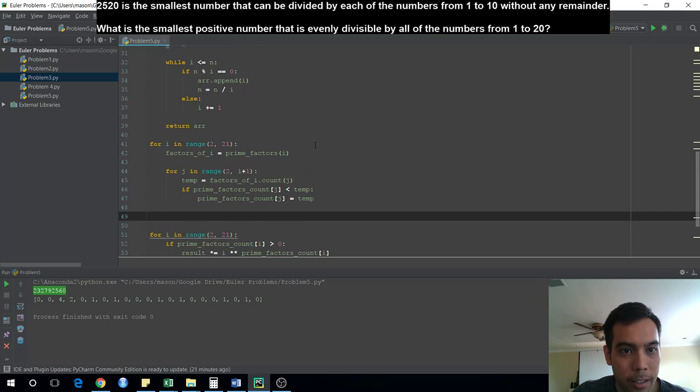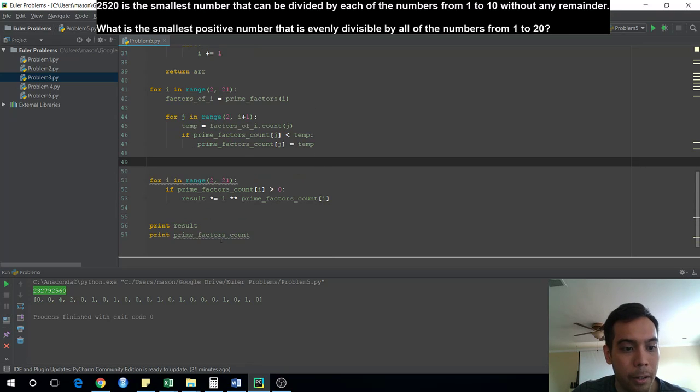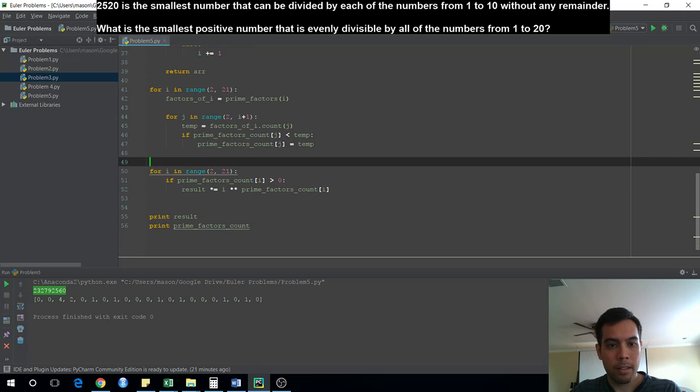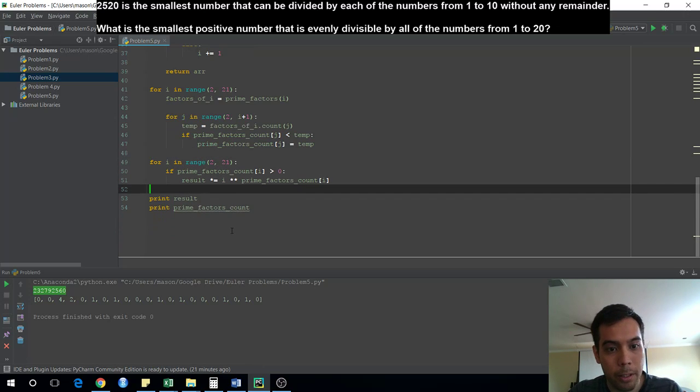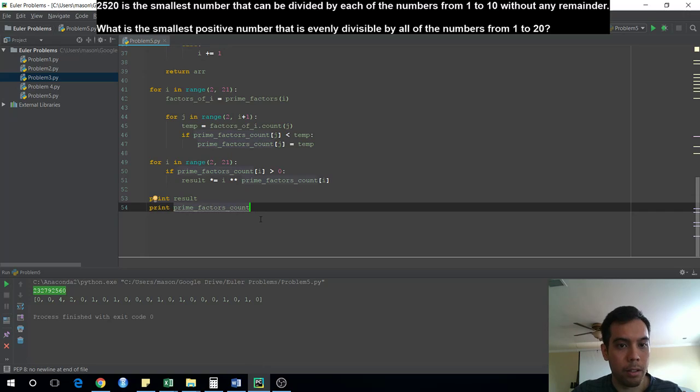I don't know if I explained what I did too well, but it works fast. And most importantly, it works. So here you go, problem 5. Just build a running tally of the largest amount of prime factors that occur in any value up to 20, and then multiply them all together.